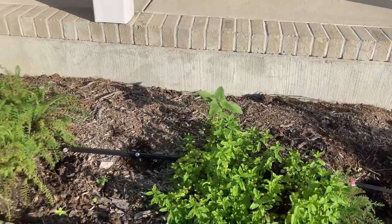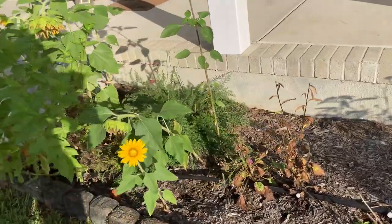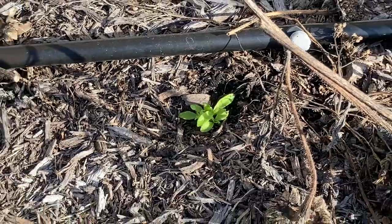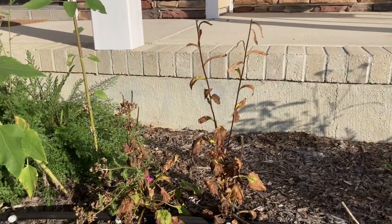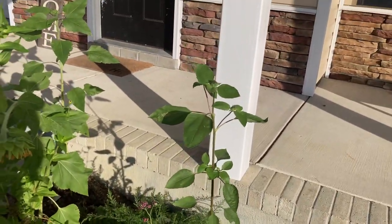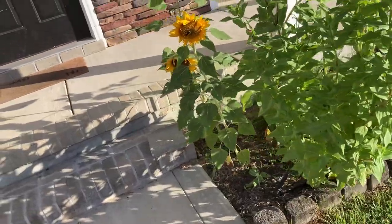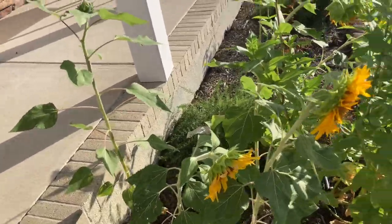More mint — I might regret putting mint in here. Yarrow that's gone to seed. Tiny little sunflower — how pretty is that? I think that little cluster of green right there is something I planted intentionally, but I'm not 100% sure. These were the asters — they are dead. I'm really liking the smaller sunflowers too, because they fit into arrangements a lot easier. I sold a couple of arrangements at the farmer's market this past week.